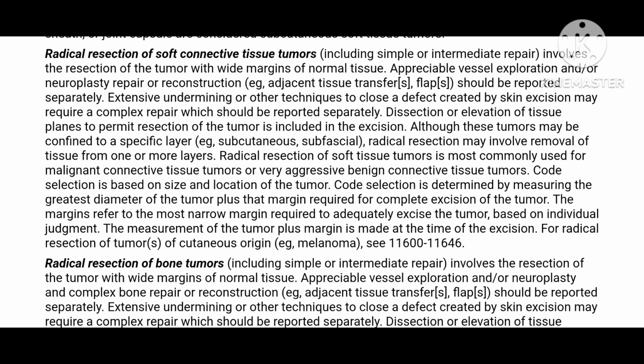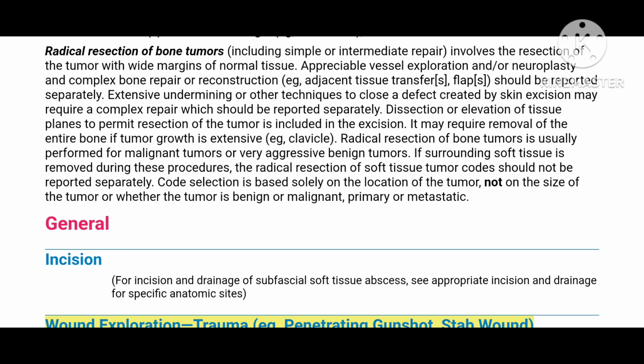So these are the guidelines given under the musculoskeletal system. If you are very clear about this, then the coding will be very simple in this chapter. You should know about different types of fractures, different types of treatment options available, and also you should know about each and every bone in our body, where it is located and what its name is. If you know all these things, then this chapter will be very simple. So that's all about the musculoskeletal system.